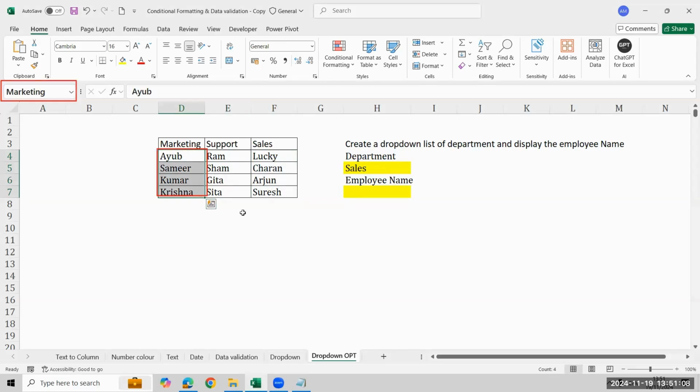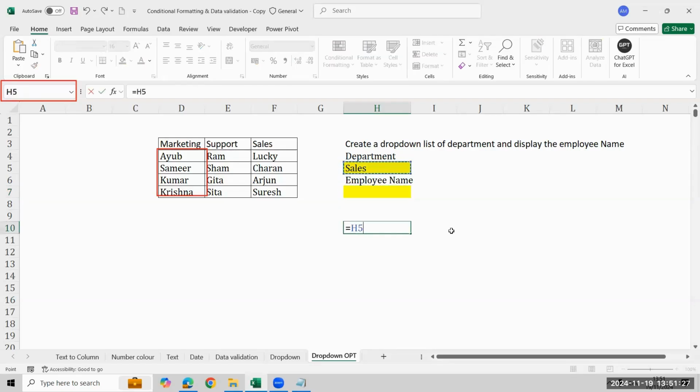Create a name range is done for all the three columns. Yes. Okay. Once you have done this, now you will be writing one formula called indirect. Why? What is the reason? Let me explain you here. If I'm typing equals to sales, what am I getting here?